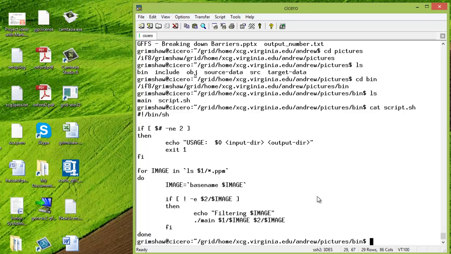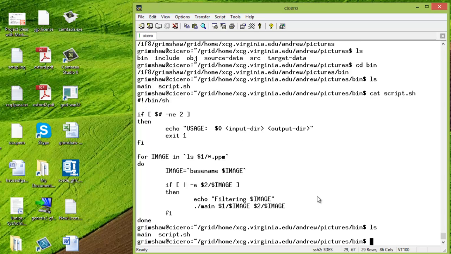Basically what this shell script does is it takes two parameters, an input directory and an output directory, and then for every file in the input directory, it checks to see whether it's already processed that file by looking in the target directory for a similar file name. If it finds it, then it skips it, and if it doesn't find it, then it runs some program, which is essentially this main program.main.